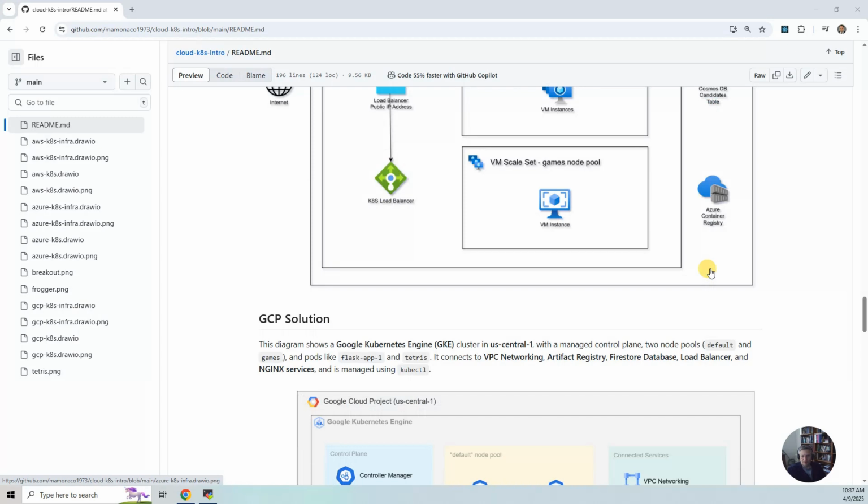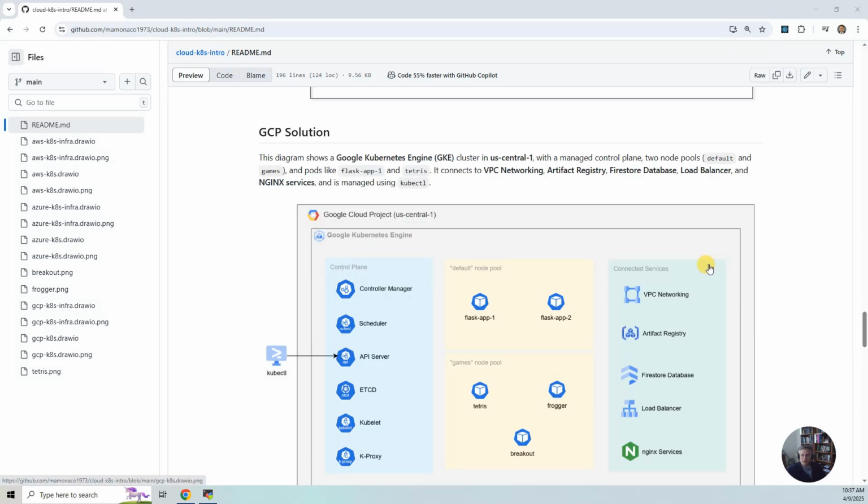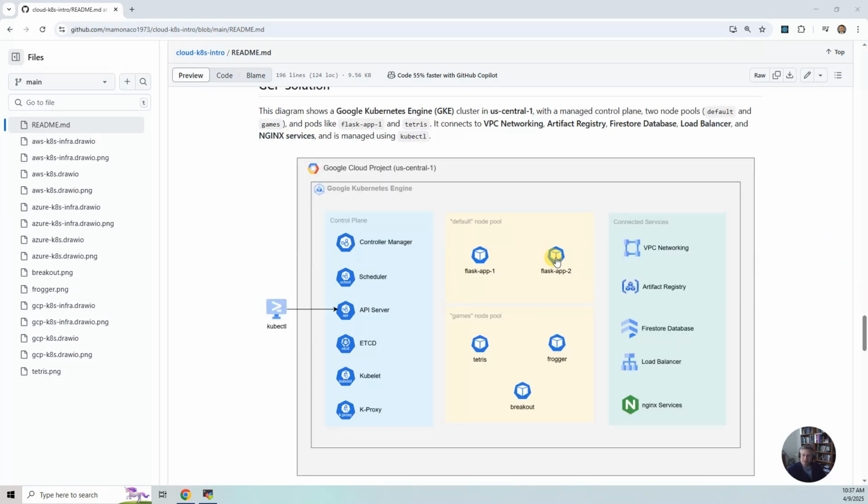Now let's go to the GCP. Again, this first diagram is going to look familiar because it's very similar across all of them. Now, of course, Google Cloud is the OG for Kubernetes. They developed it. And just like everything else, everything is easier in Google Cloud, including Kubernetes, which is a lot easier to configure. It's quick to come up, and I think that is reflective of them being the pioneers of this technology. So same deal.